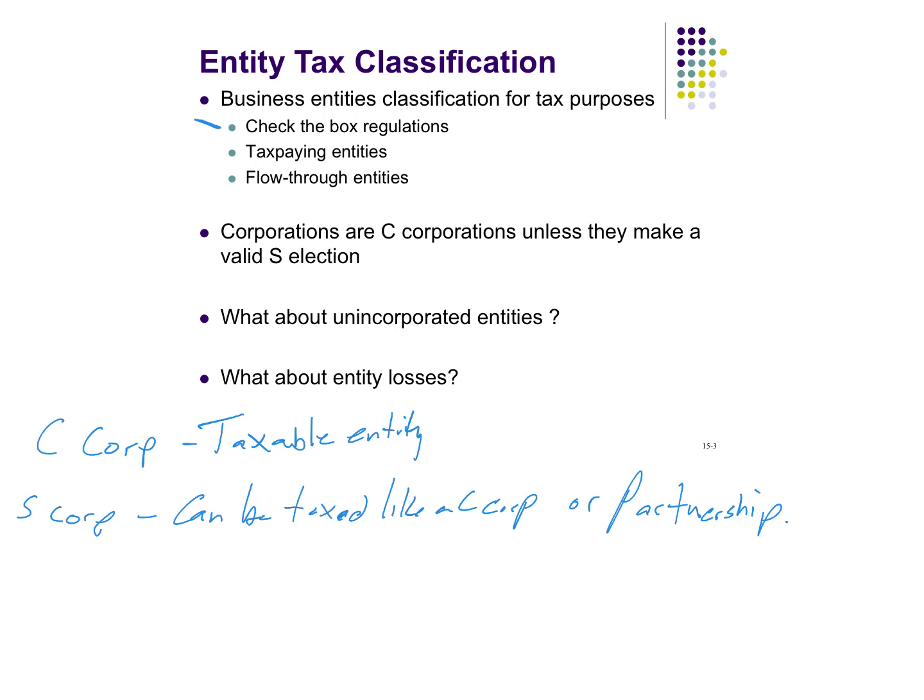So when we say some business entities are tax-paying entities, what does that mean? What that means is they file their own tax return and have a tax liability specific to them, okay? So C corporations, right? We have individual tax rates and we have that progressive schedule. And then we know that C corporations have a tax rate right now of 21%. So they have a flat tax rate of 21%, okay?